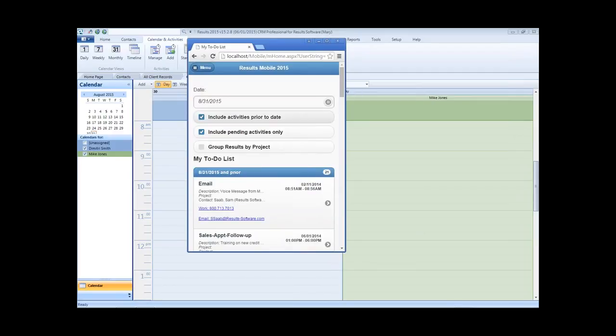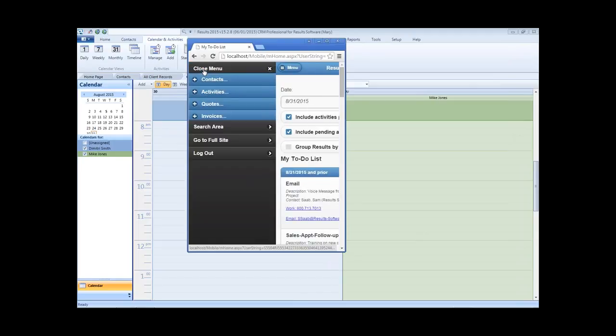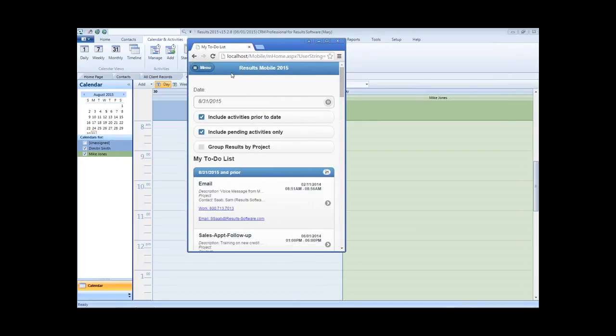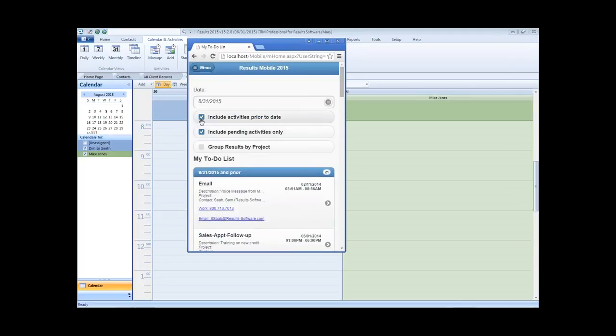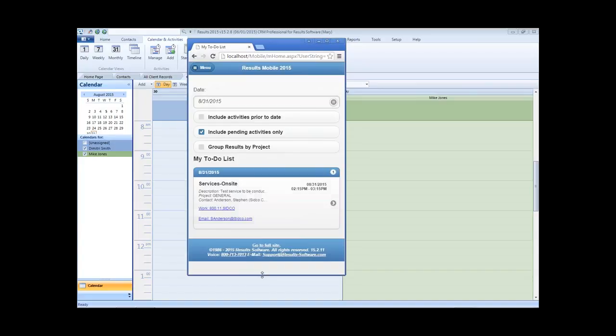So the way we've done Results mobile is, because of the limited amount of space, we have the menu system work totally differently. So you'll notice the menu system is a pop-out that you can also close and be able to work within the entries that are in the system up here. If I tell the system to not show me prior activities that are open, which is an option that I just exercised, because I'm logged in as Mary, you'll notice that Mary right now has 1 activity that is available for her to work on. So I'm able to engage that by clicking on it.